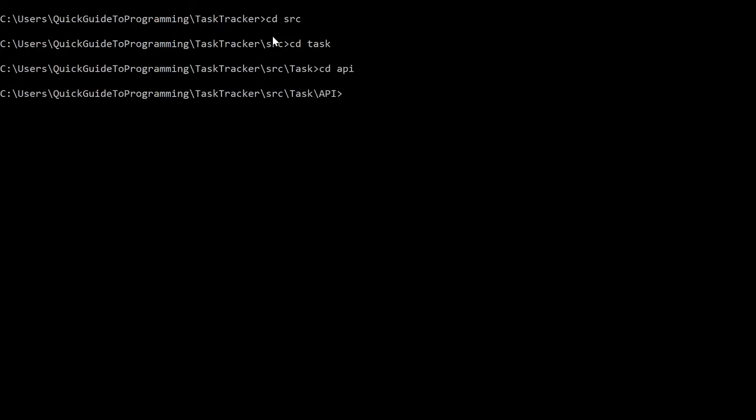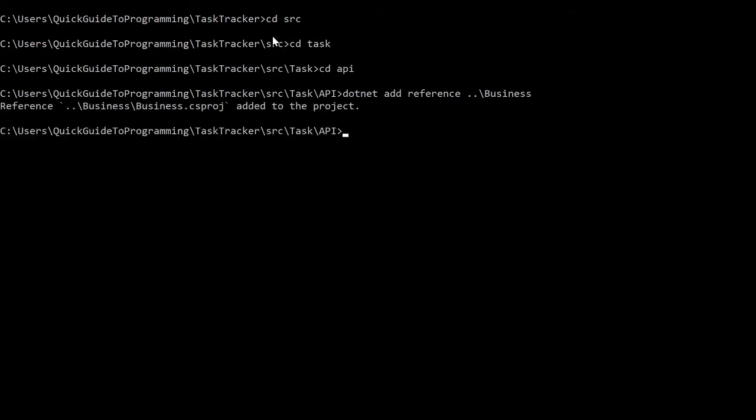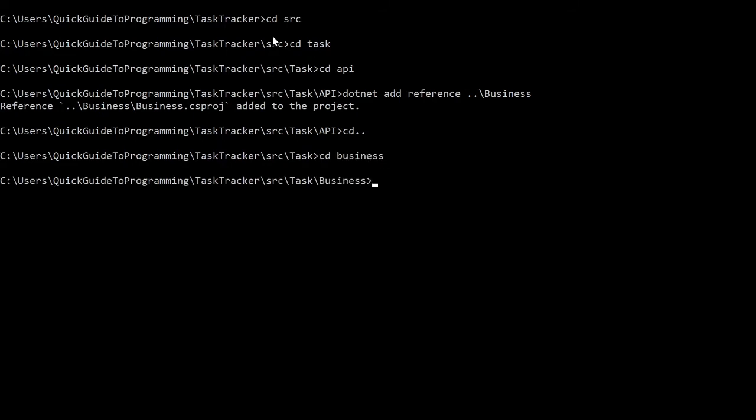Here we create a dependency: dotnet add reference to the business layer. Okay, and then the business layer, cd business.